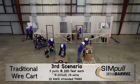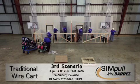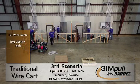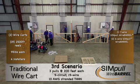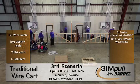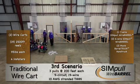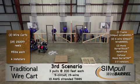For our final comparison, we conducted three consecutive 19-wire, 9-circuit, 10-gauge stranded conductor pulls using two different methods. Because of the number of wires, the pull on the left uses two traditional wire carts with 19 2,500-foot reels weighing 95 pounds each, using four installers. Once again on the right, you simply add one additional six-wire simple wire barrel package to the previous scenario, resulting in a three-barrel combination. We also added another Maxxis Barrel Truck hand truck to use with the existing Barrel Truck and Barrel Tap wire guides. Depending on your preference, you could opt to add a Barrel Tap instead of the Barrel Truck wire guide. Only two to three installers are needed in this instance.